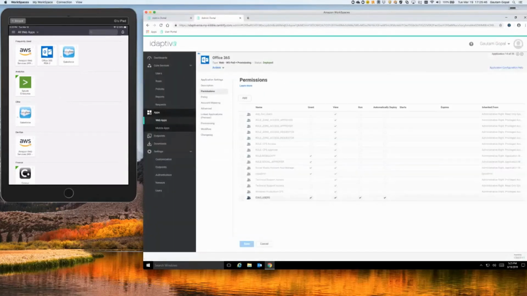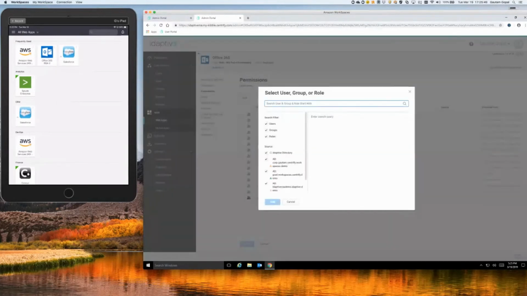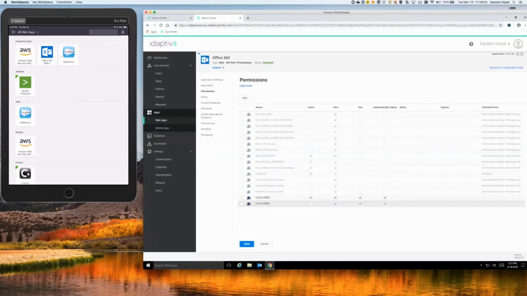And under permissions, now that we have a role defined, all we need to do then is search for that role or that Active Directory group, assign it to the application, and any user that is a member of that particular role or that particular AD group now has access to this particular application. And that's a very quick overview of how we configure role-based access control within the adaptive environment.